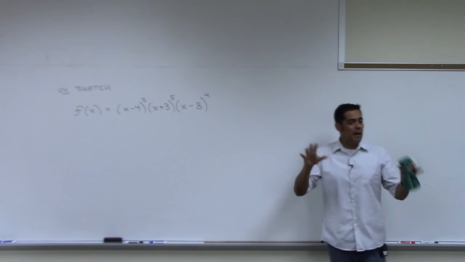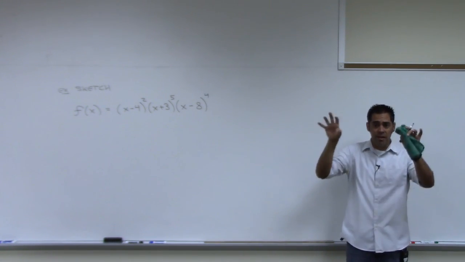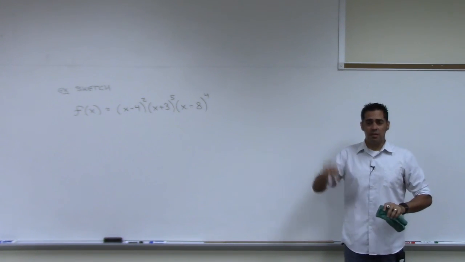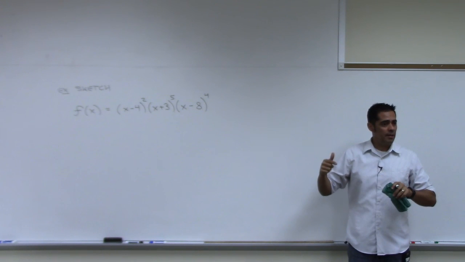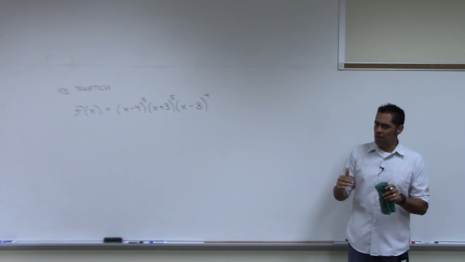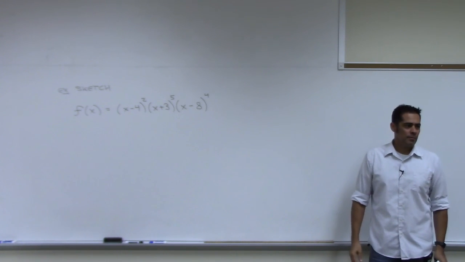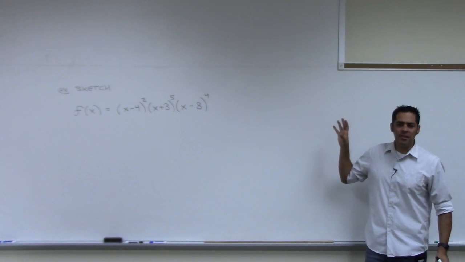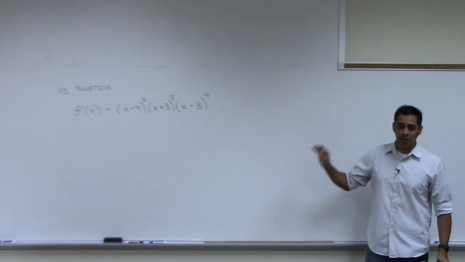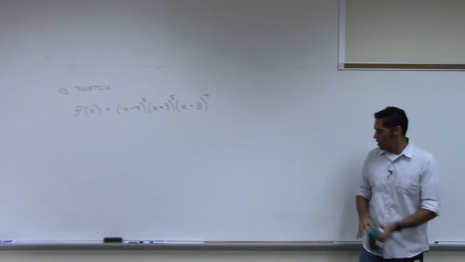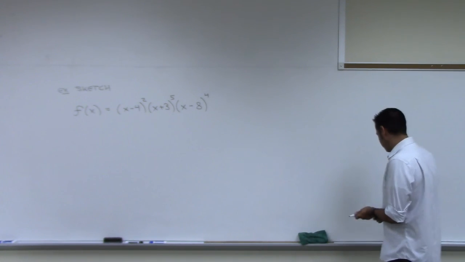All right? So if I were to set that equal to 0 right now, do you understand how this would be relatively easy to just set each one to 0 and then look at the powers to figure out cross and bounce? Yeah. All right, so if that part's easy, what part's the challenging part? Left and right behavior. Because we don't have the degree and we don't have the leading coefficient, do we? Right? It's not there? So here's how we're going to do it.